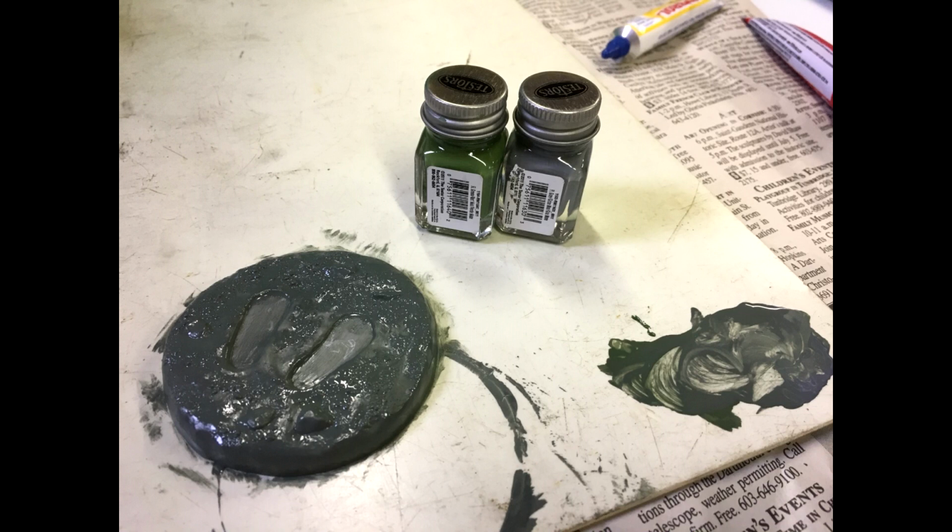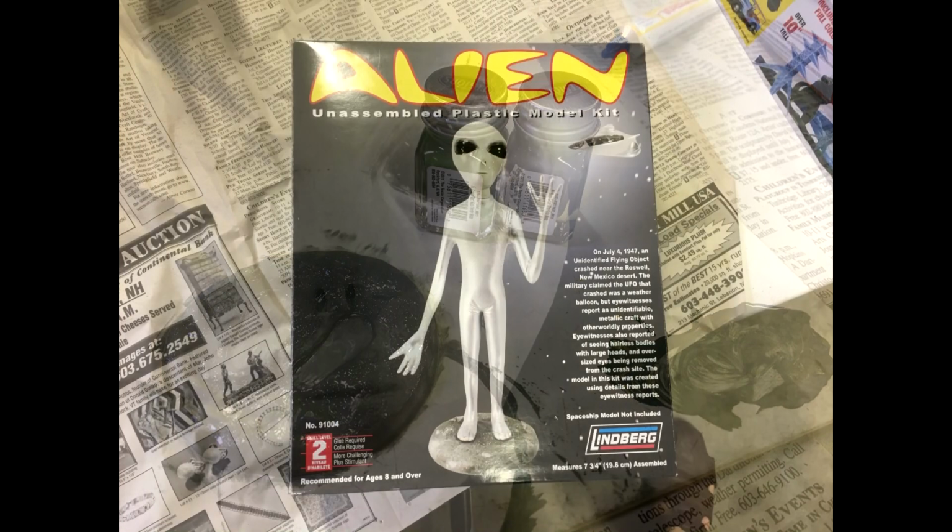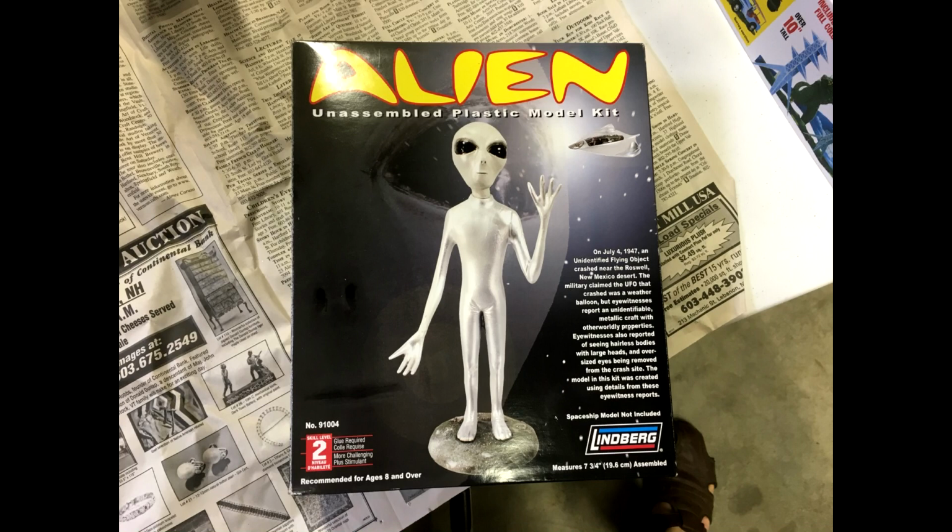The instructions only call for 3 paint colors: gray, silver, and black. It doesn't really specify anything beyond that, and when you look at the box, the gray and the silver used on the alien itself are almost indistinguishable from each other, but the base is a decidedly darker gray.